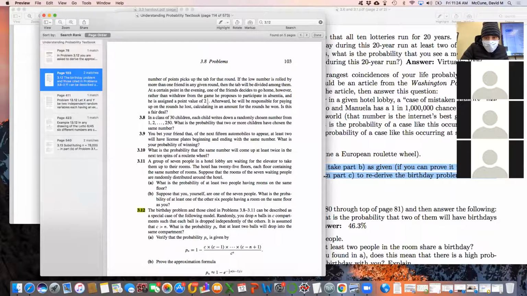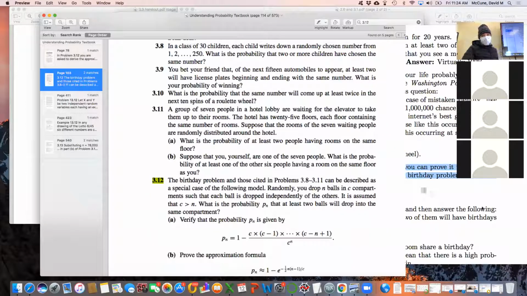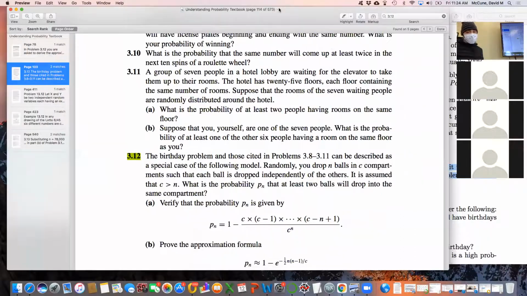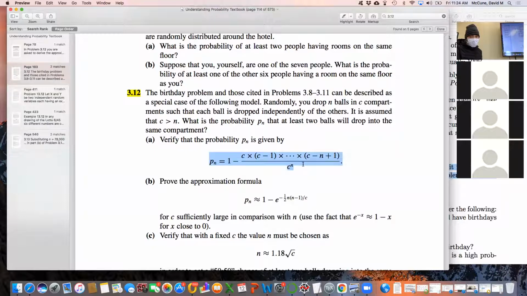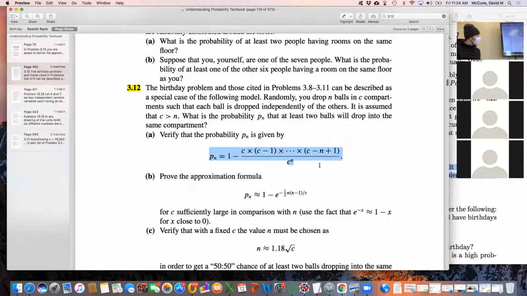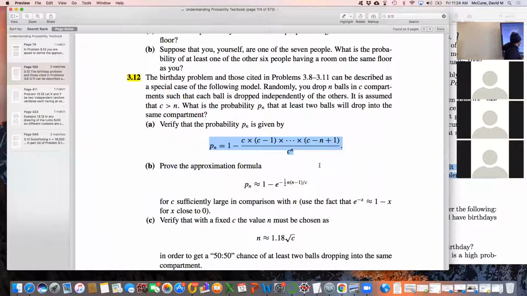Okay. So what this wanted you to do was to just sort of put the birthday problem in its most general framework. So instead of having n people, you have n balls being dropped into compartments. Those represent like birthdays. So like January 1st is a compartment, January 2nd a compartment, so on, right? So in part A, they want you to just explain why this general formula is true. And notice it's the exact same thing we did in class, except instead of a C, we had a 365. And we still had our n there for a number of people.